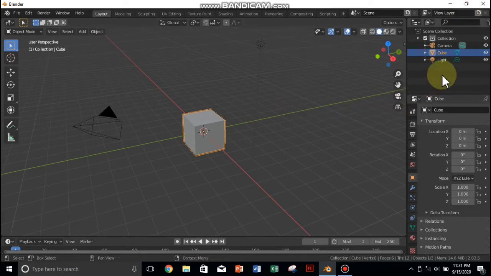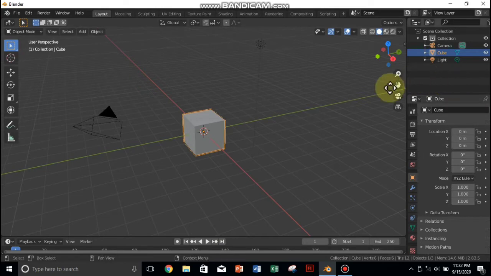So next is the area. So ito po ang pinakamalaking part ng Blender. Here in the middle, this is called the area. Then next, lastly, this is called the status bar. Here on the bottommost part, we can see the status bar. This shows the information about what you are doing, the contextual information, or from the word itself, it shows the status of what you are doing.